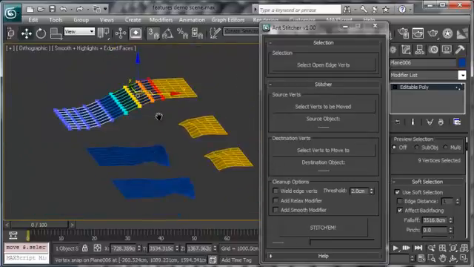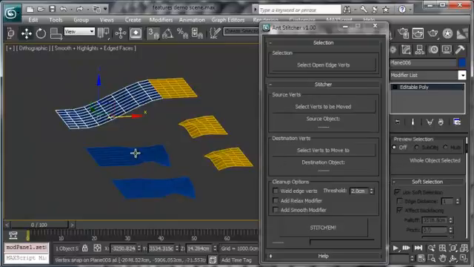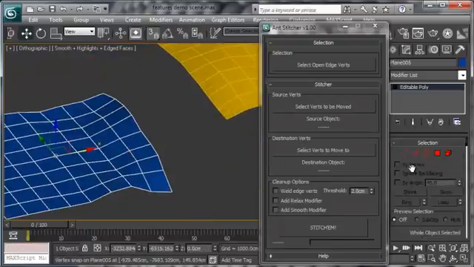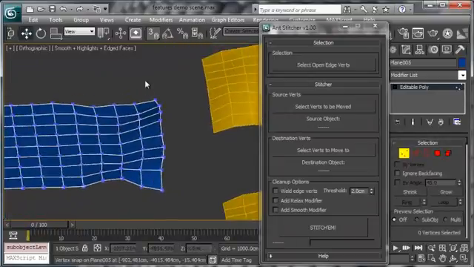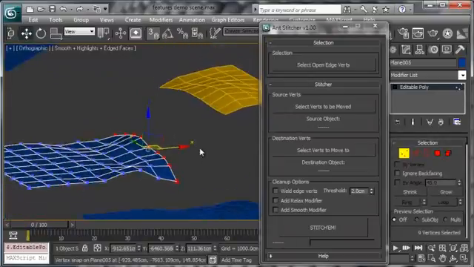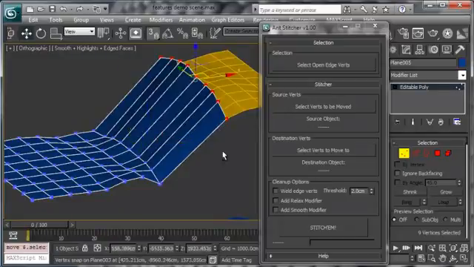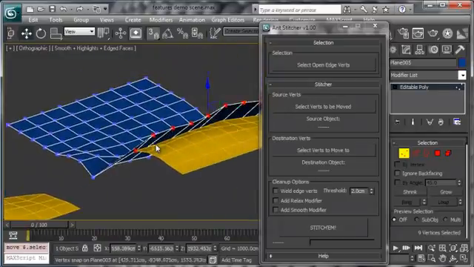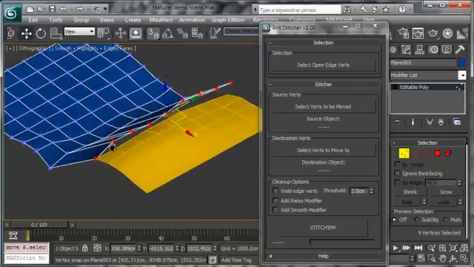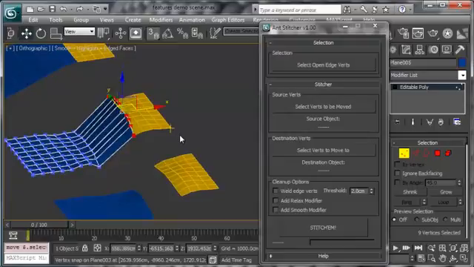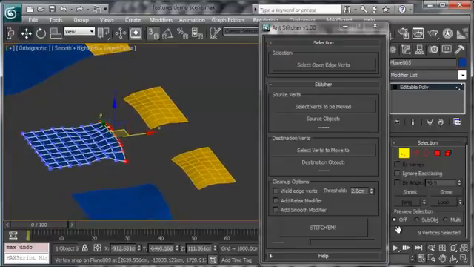But for objects like this one, let me select that one, where the vertices and the edges are not matching, if you try to do it manually you'll see it's a lot of vertex pushing and pulling to get it to connect properly. So that's where the script comes in really handy.